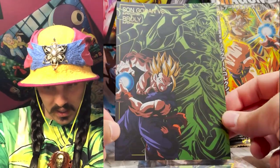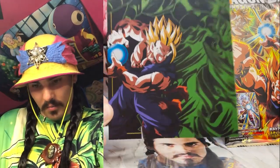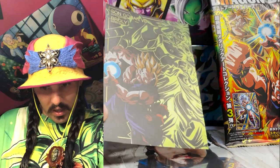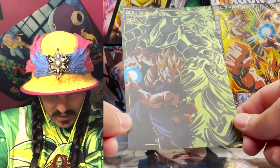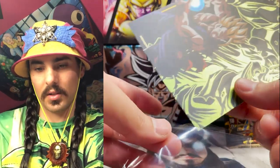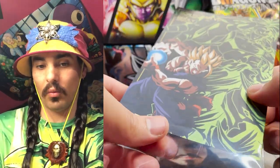Oh man, but I can't get hung up on that. I just gotta appreciate how beautiful this is. Look at all the different dimensions to the way that this can just look amazing. It's so amazing. So good looking. I think matte foil stuff just is really cool when it's done right.